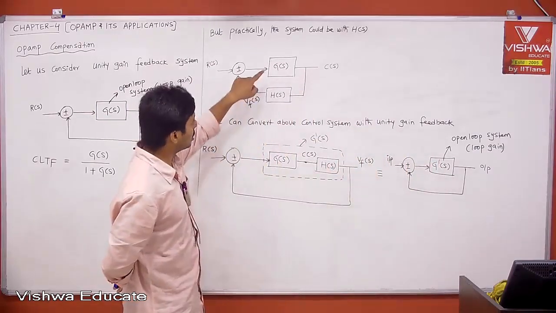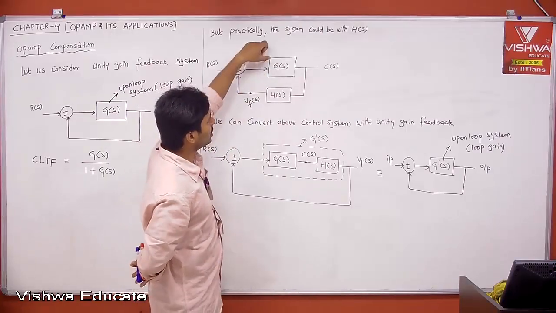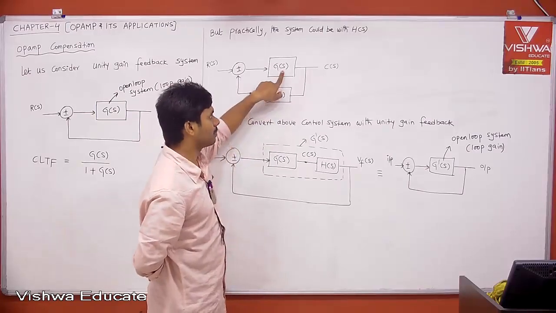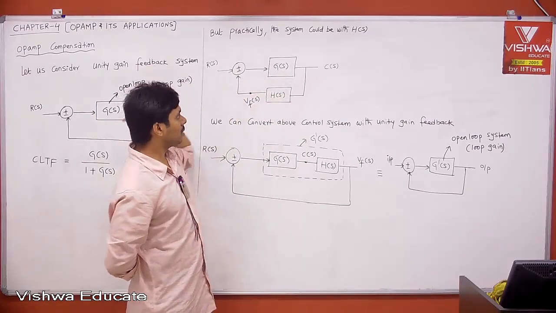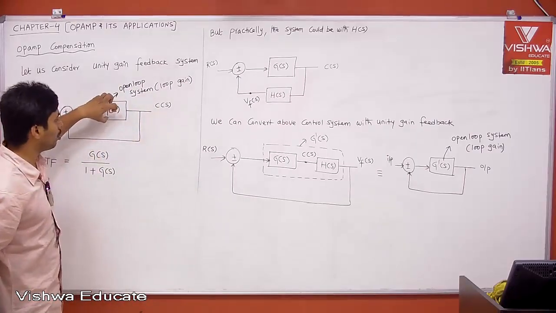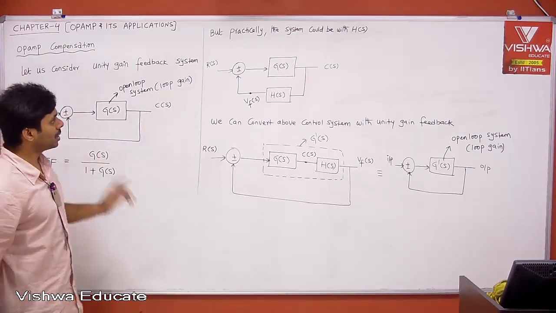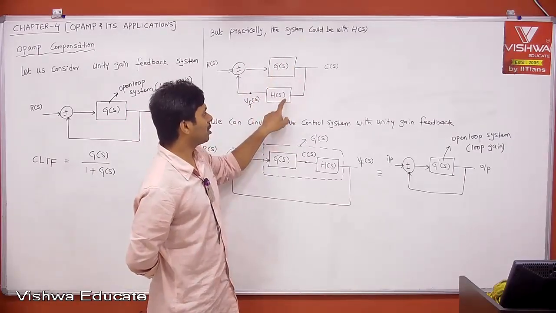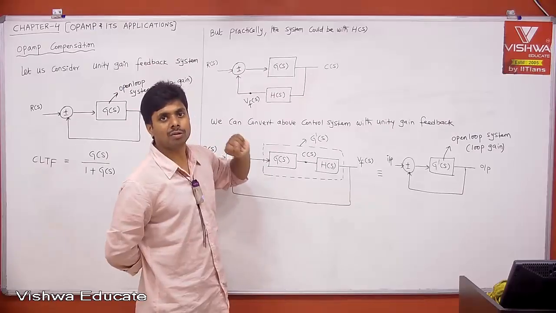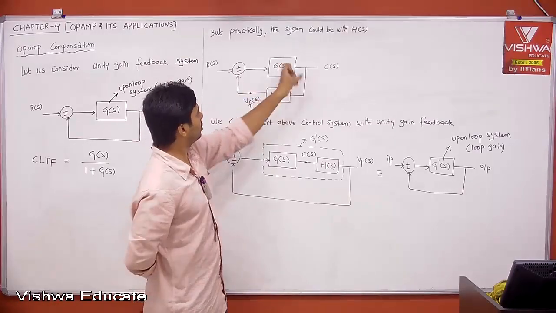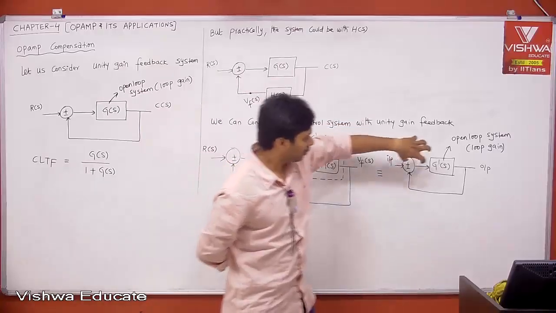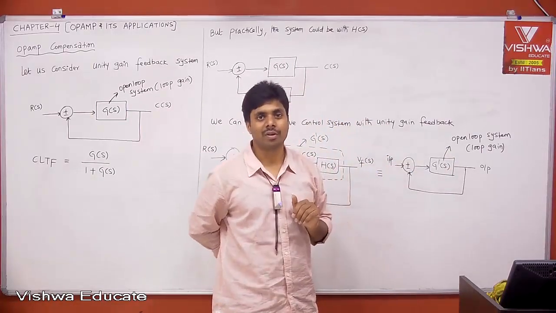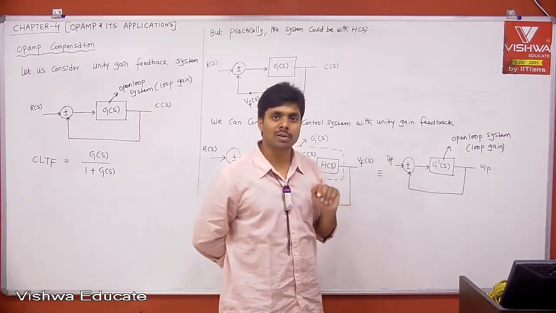Let us say originally this is your system, and this has one pole and H of S has one pole. Then don't say that this is a one pole system, because according to control systems we always take the open loop system's poles but considering unity gain feedback. But here it is not having unity gain feedback, right? The original G of S is one pole, H of S is one pole. If you want to apply control systems techniques, convert it. Therefore, what is the loop gain number of poles? One pole, two pole. Now that is a two pole system. Therefore, two pole system. Then is a two pole system always stable?